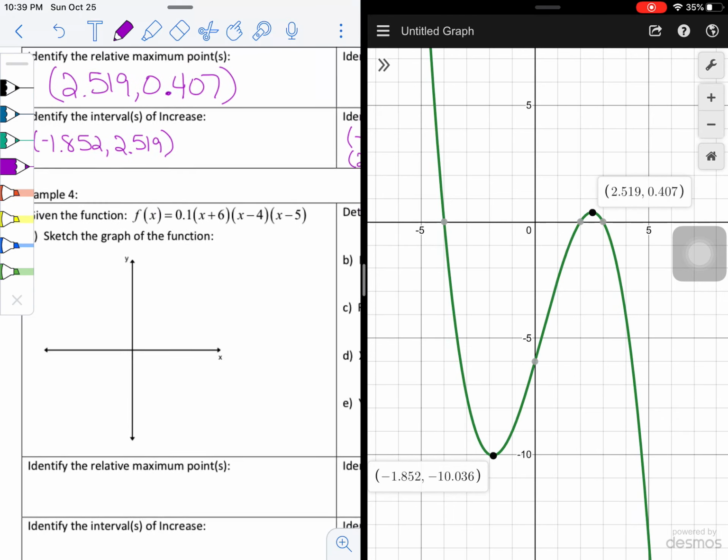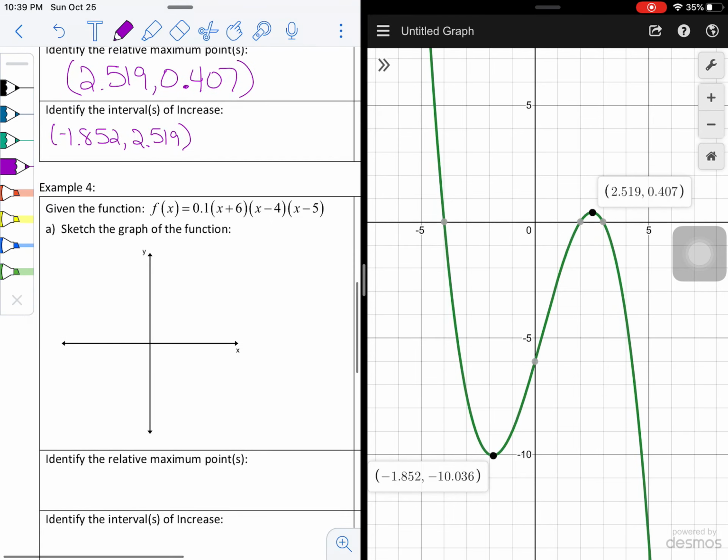All right, there is one more example here. I'm not going to make a video for it, but I will put it in the key so you guys can see what the actual answers are for it. So this was a lot of information about key features for a cubic function. Use Desmos as a good tool here to graph some of these functions and find some of those key features, but you are going to need to understand how to get the intervals and how to get the relative maximum, relative minimum, like which ones are which. All right, so if you have any questions or concerns, drop me an email message and let me know how I can help.